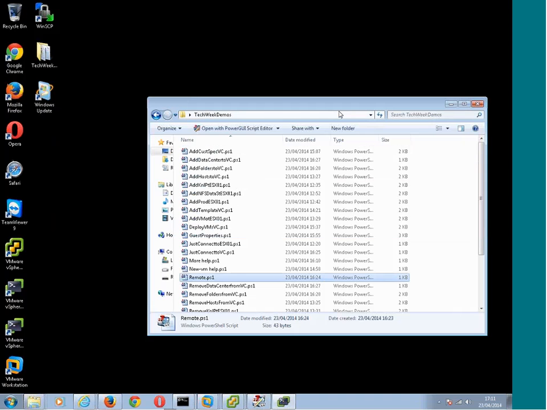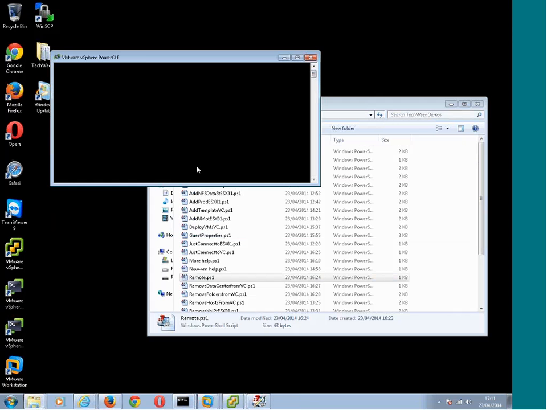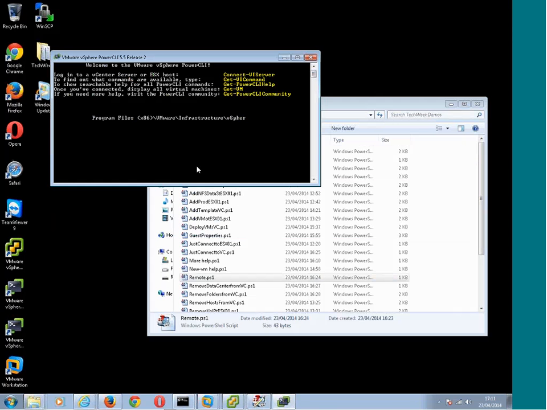It's not really a one-time thing. If I open it up again, you see there's no red writing this time. It's allowed to run scripts. It's like a startup script running in the background that nicely tells you a few of the commands. Okay, let's change the font back down again.